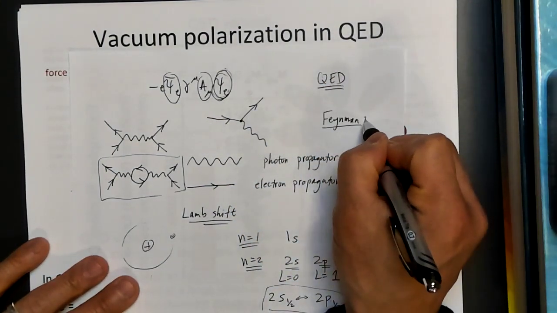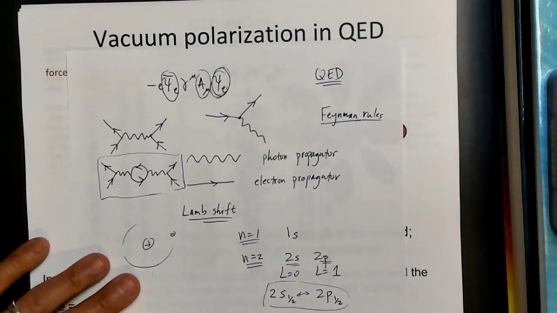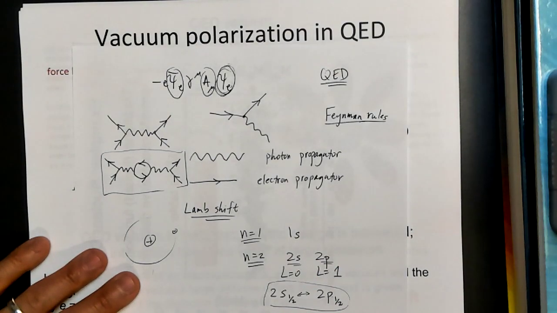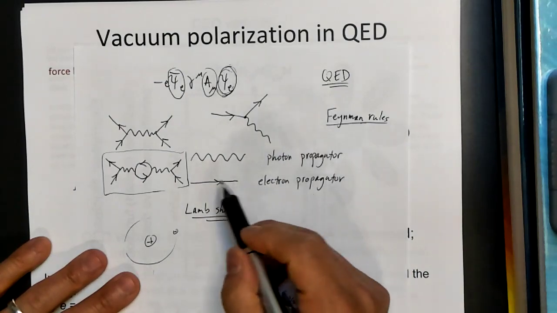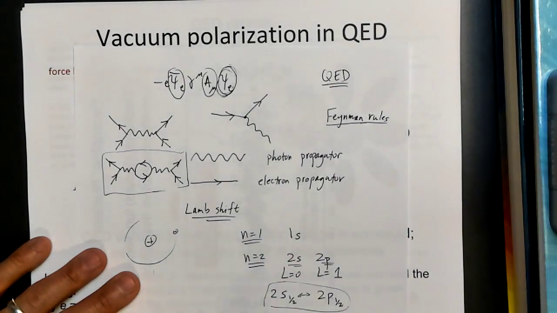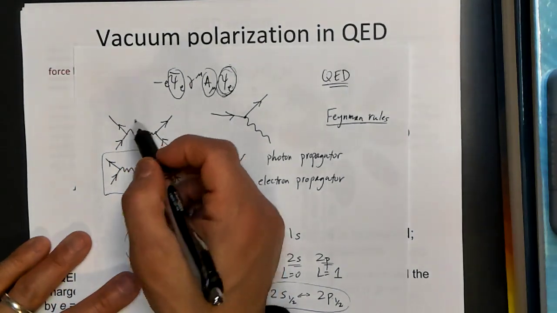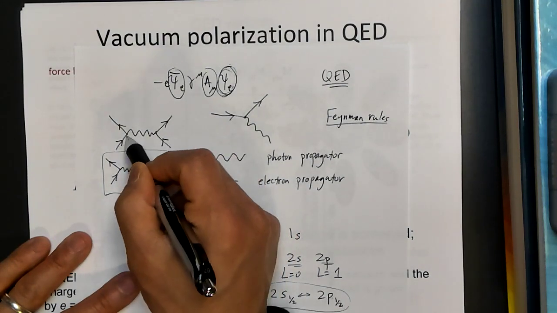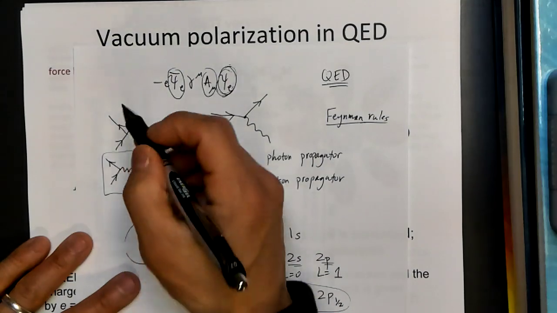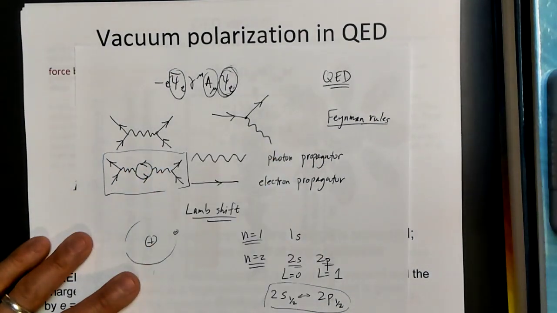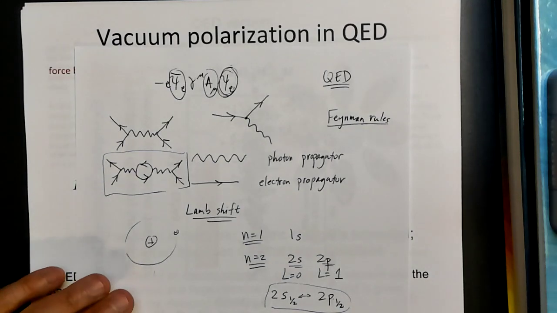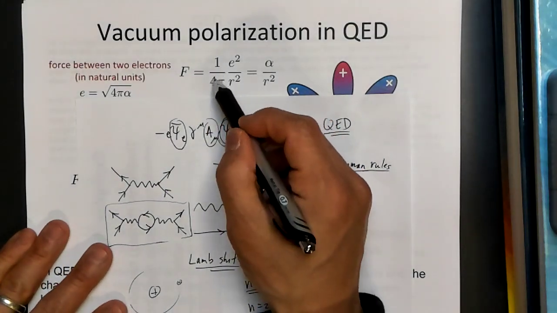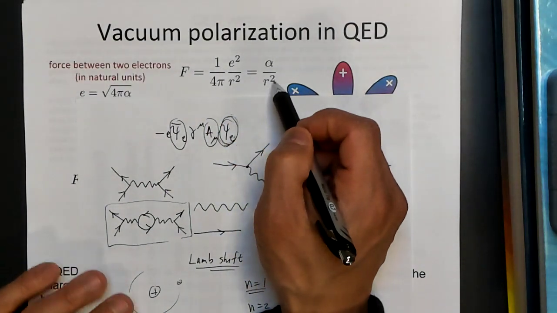And what I'm doing is writing down the Feynman rules. There are also things like the photon propagator, which is just what a free photon does; it just propagates along. And then we also have the electron propagator, for the free electron or the free positron. So the simplest diagram you can write down is one where two electrons are interacting with each other. For example, there's some Coulomb repulsion between the two. That comes from the exchange of this photon. So you get the Coulomb force law: 1 over 4 pi e squared over r squared, or alpha over r squared.